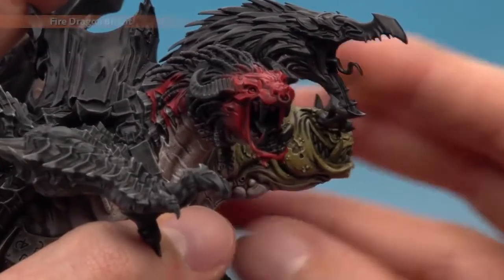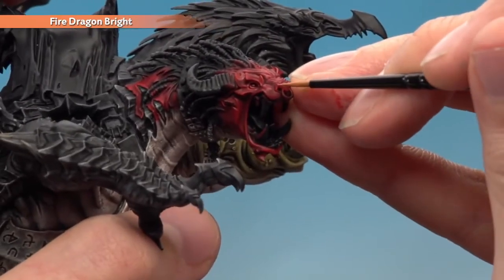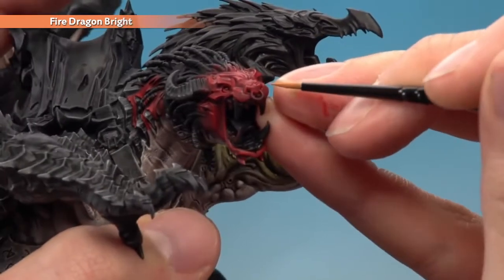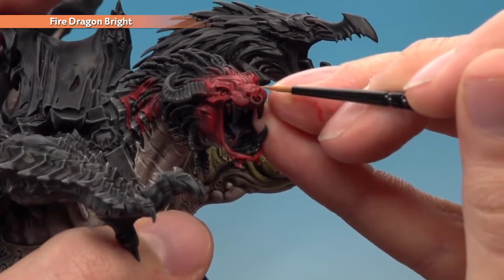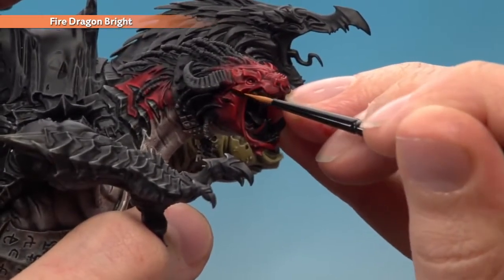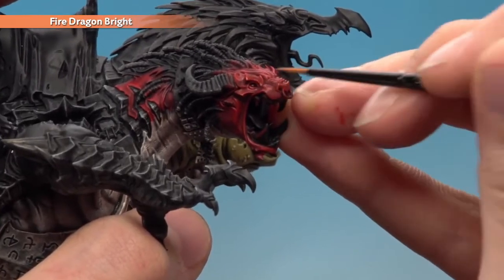And finally, switch to your Artificer brush and Fire Dragon Bright just to add a very fine highlight to the red skin. You only need a small amount of this just on the very sharpest features, such as on the snout just along there, on that corner as well. And any of the really sharp details that you can see, such as the very ends of the cheekbones down here, and also parts on the brow as well. Do this just to really bring that expression to life.